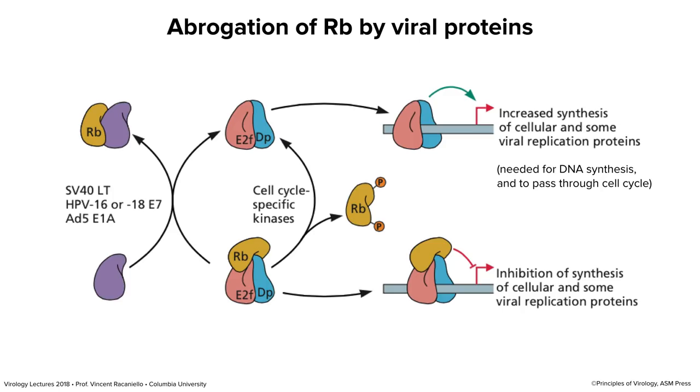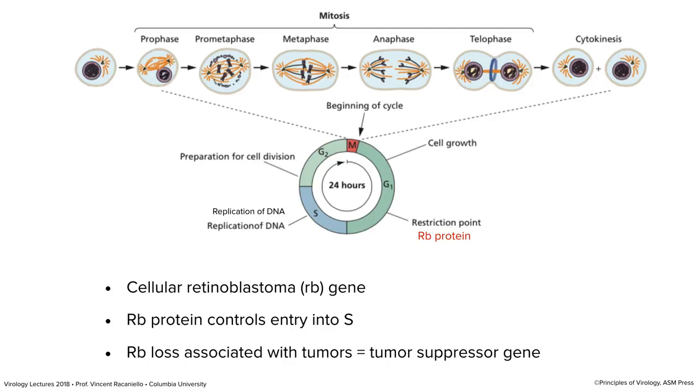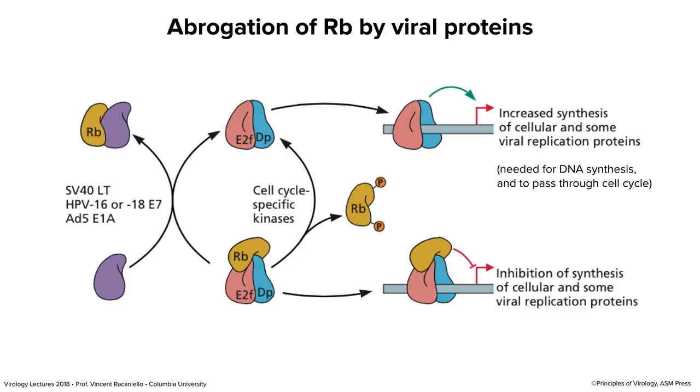It turns out that viral proteins like large T bind RB and prevent it from halting the cell cycle. So presence of RB is associated with holding the cell in G1 phase. So the cells are divided, and they do not go through the growth phase and proceed through the cycle because of RB. How does RB work?